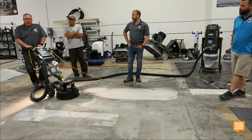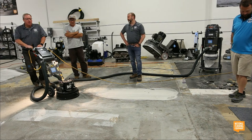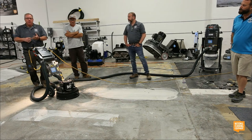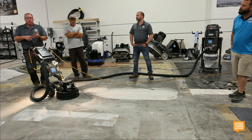If you guys have the right tooling for the prep job and you know how to use it and know when to choose the right kind of tooling, your tooling is going to last longer. You're going to be way more profitable. Why are you more profitable? Because your diamonds are lasting like you need them to, so you get your money's worth. Your labor cost goes down because you're getting to the job faster.